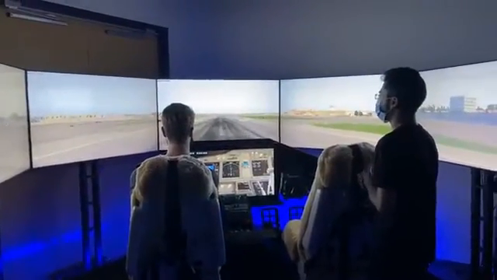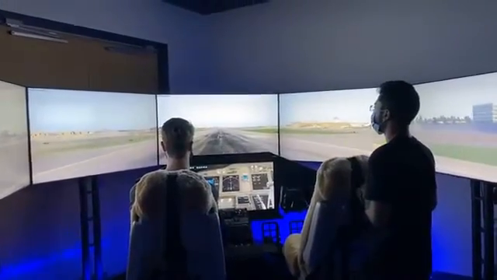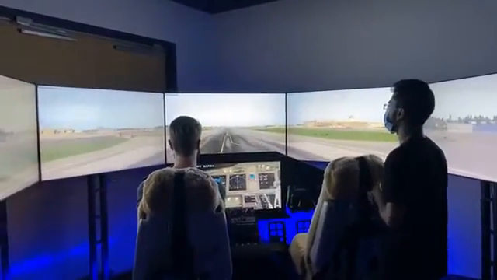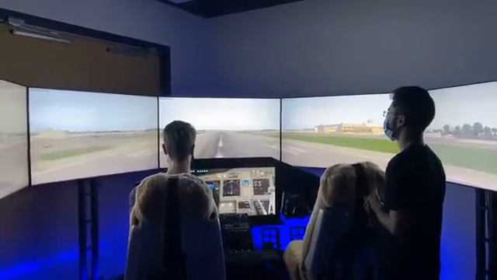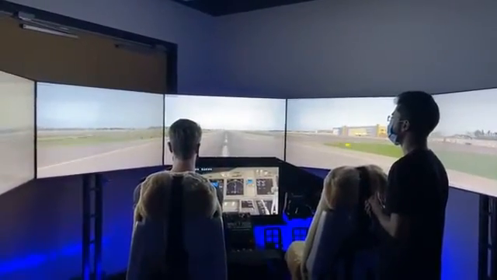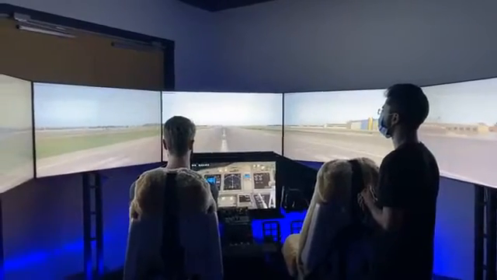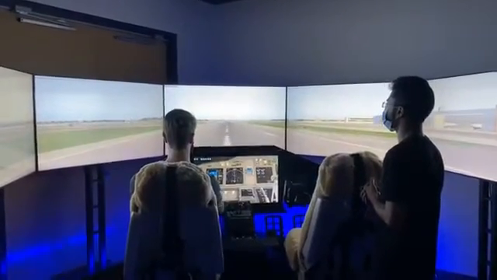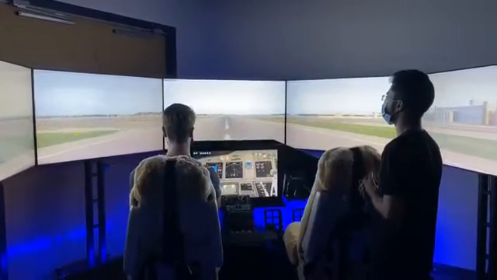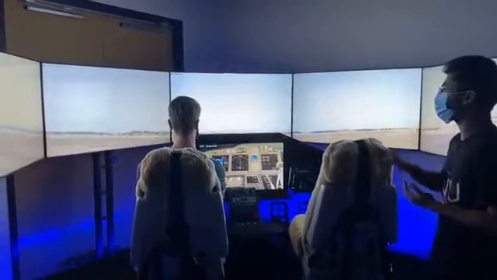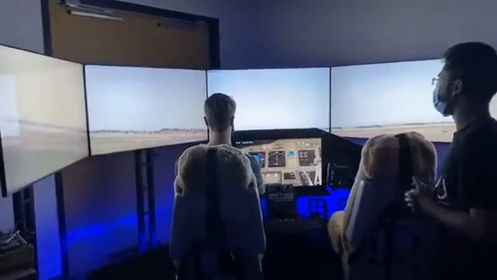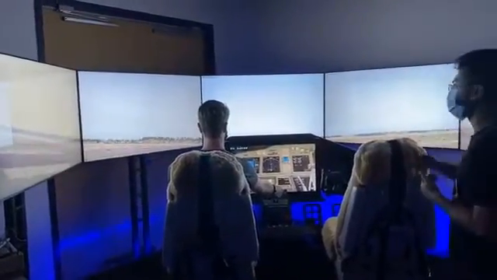And we are rolling down the runway for a takeoff. That's a successful takeoff. Now the aircraft is climbing to get to its cruising altitude.